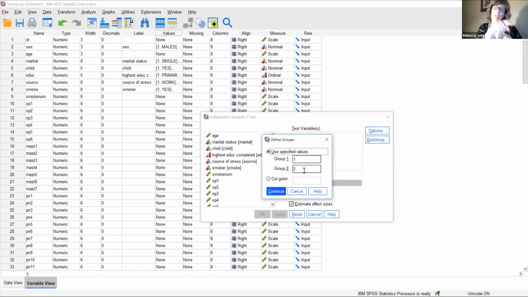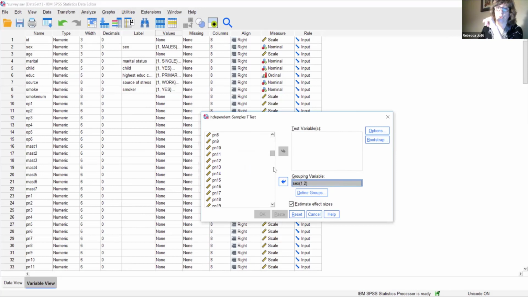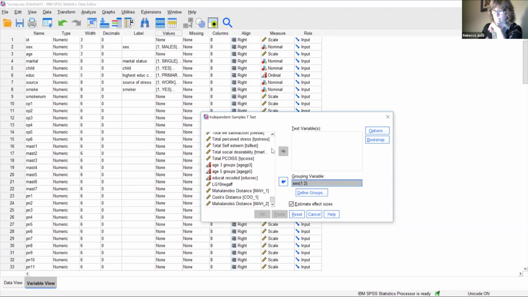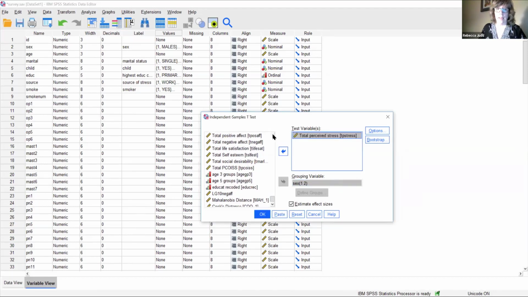Now, if I chose to put education recode in there and I have 5 groups, I can choose any of those 5. I can compare undergraduate and postgraduate, or high school or whatever, but I can only compare 2 groups. And so I put the corresponding number in there. For this one, I'm putting males and females. Then we decided we're going to look at mastery and perceived stress. So I want perceived stress as a test variable, and I want total mastery as my other test variable. I'm testing the difference between the mean scores on these 2 variables between males and females.